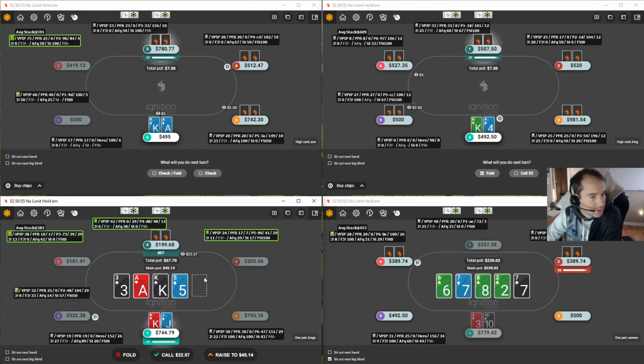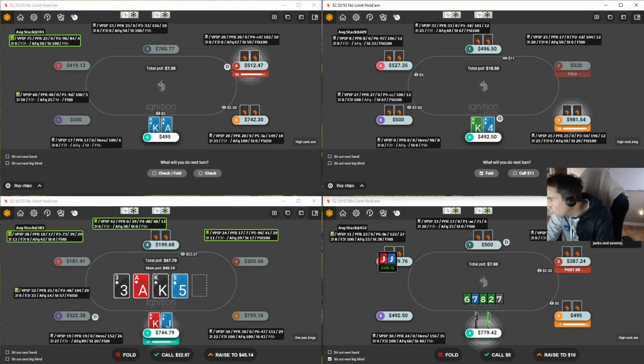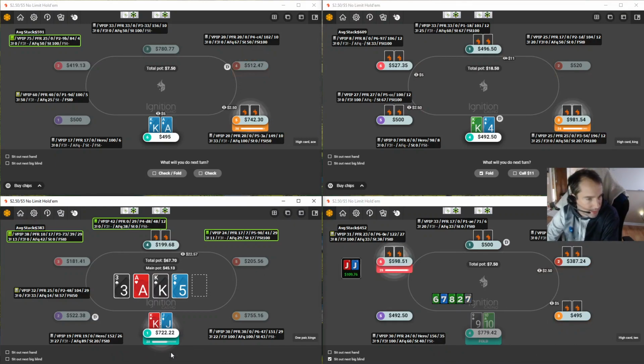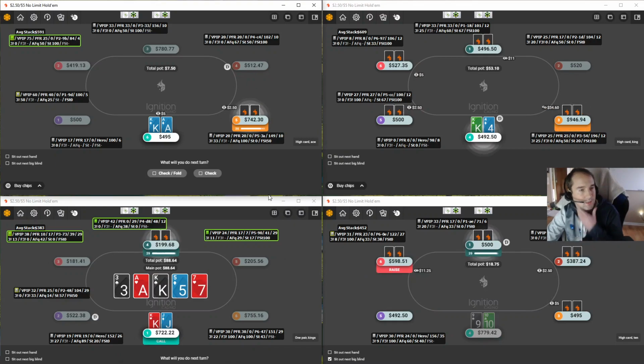Now he goes and he leads into me for half pot. I will continue calling against a fish. I don't love that it's an ace-high board. But I do think for that kind of sizing, you can have various draws and gut shots.